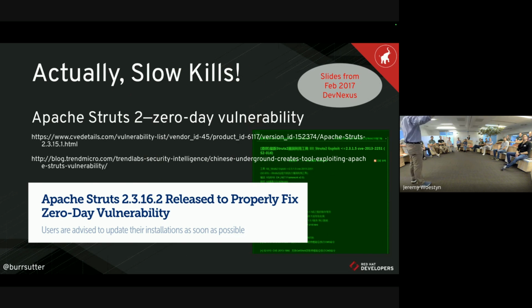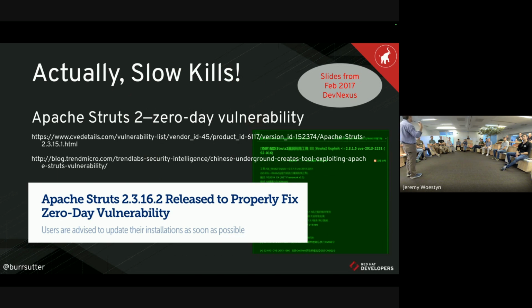And so I want to talk about how slow kills, okay? If you have Struts 2 as a vulnerability in production, now you have an open door to the internet allowing all your data to leak. Or if you have Log4j, Log4Shell, in production, right? And these are things at the Java level, not at the operating system level. Operations people think about the operating system. Our operating system's good, I know how to patch that. I can patch it out from under the application. But what happens if the developers who use that library don't know if their application will work on the next version of the library? You got to think about that.